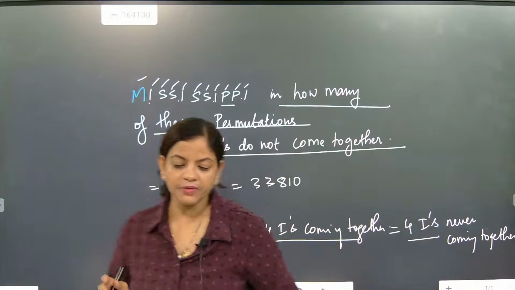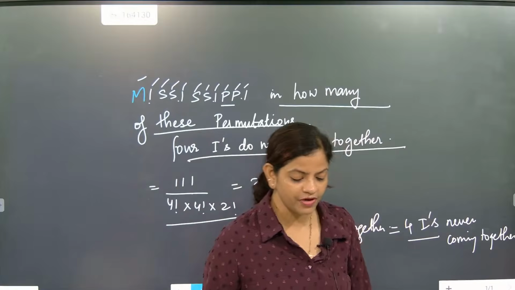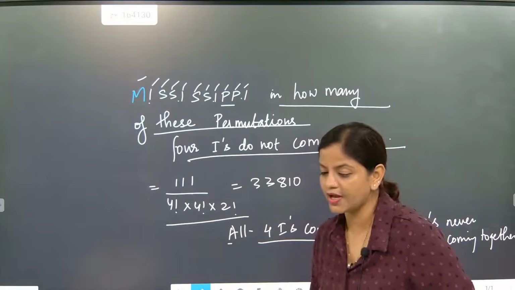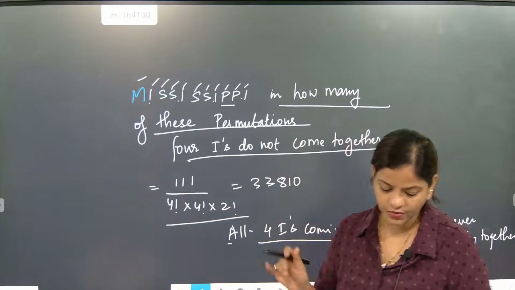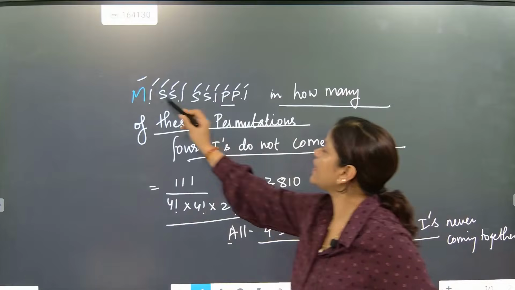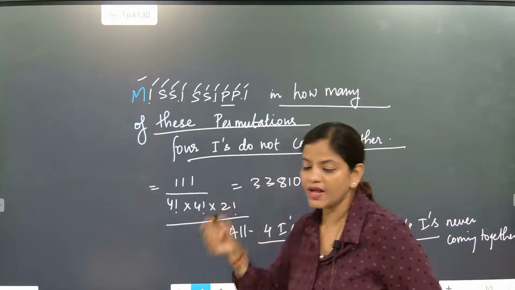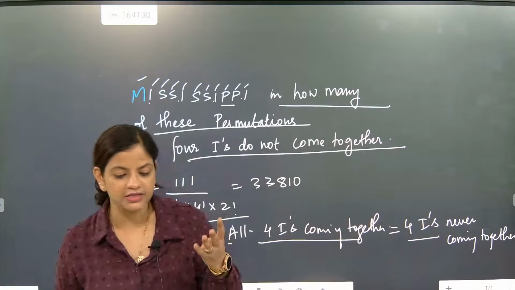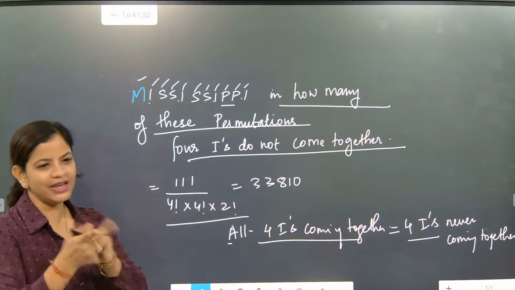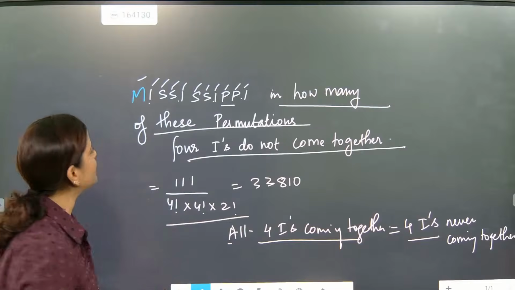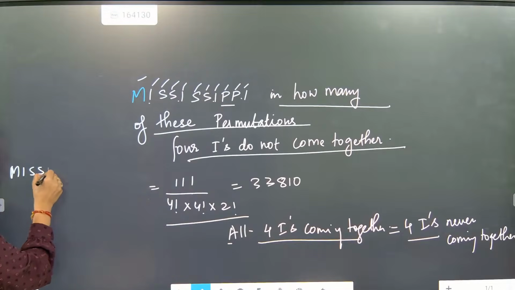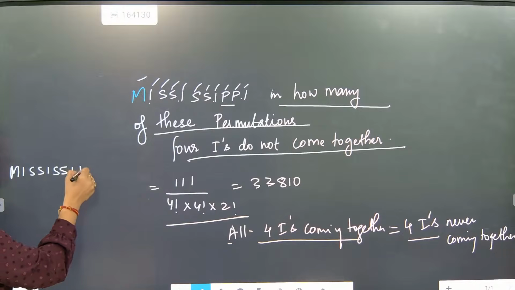Okay, Rudra. But now the last part of the question. For all, if we are writing, this is okay. But they are asking when the 4 I's will come together. So whenever the 4 I's come together, what does that mean? 4 I's, 1, 2, 3, 4, coming together means they are the same letters. Since same letters are repeated, if we place them in any order, it will be the same only. So that means Mississippi, M-I, double S, double S, I-P-P-I.